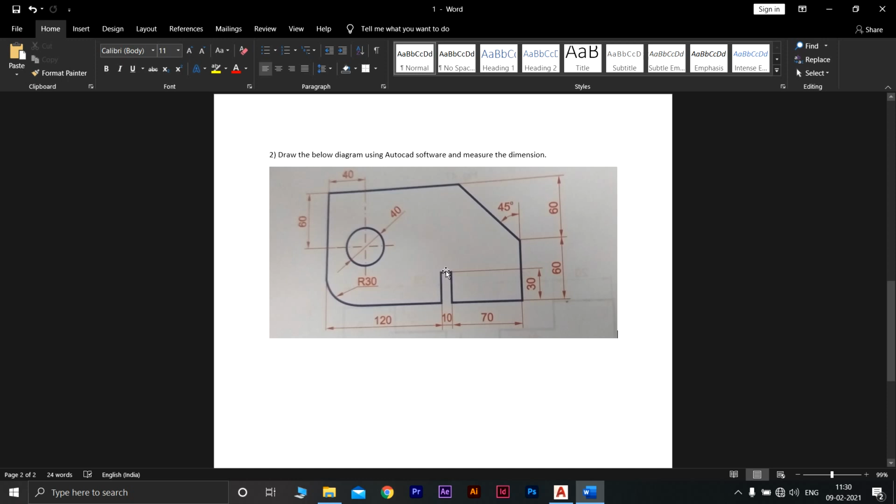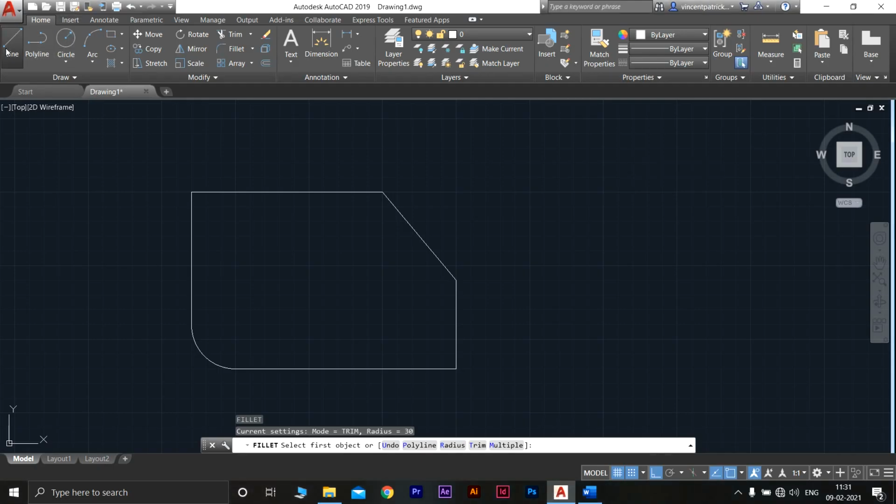Now we will draw this line. The height of this line is 30 mm. So from here I have to draw 30 mm, and next is 10 mm. Again join it here.